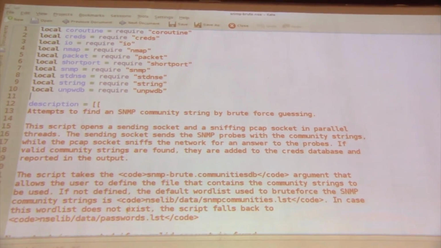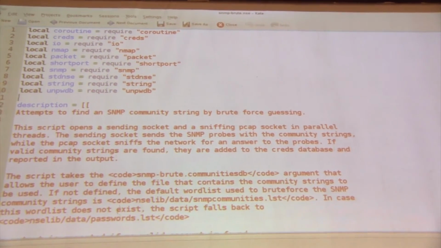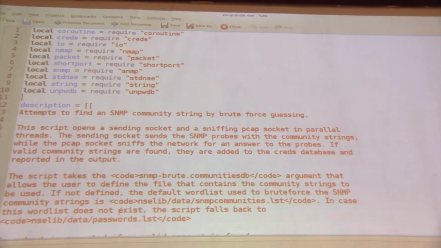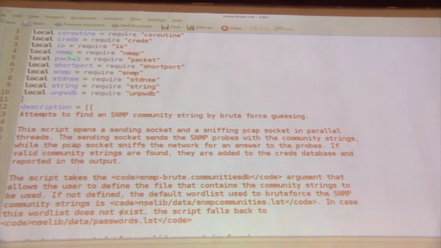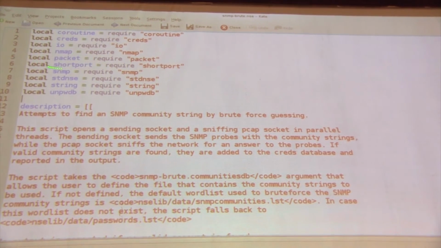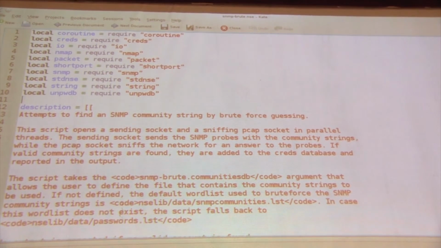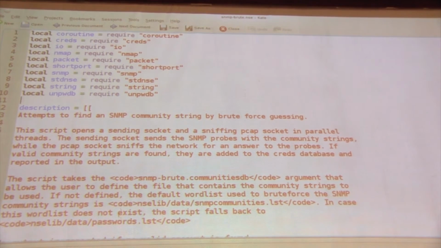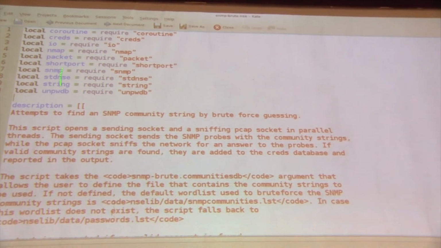Nmap is what we've seen, it offers a set of standard Nmap functions. Packets offers a series of functions to encode low-level packets.